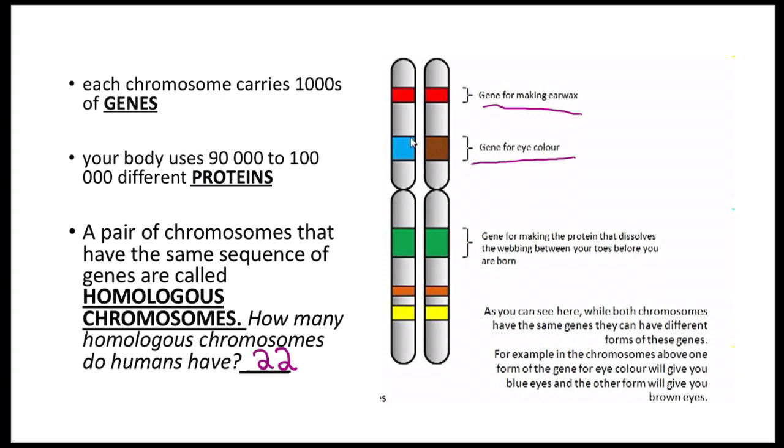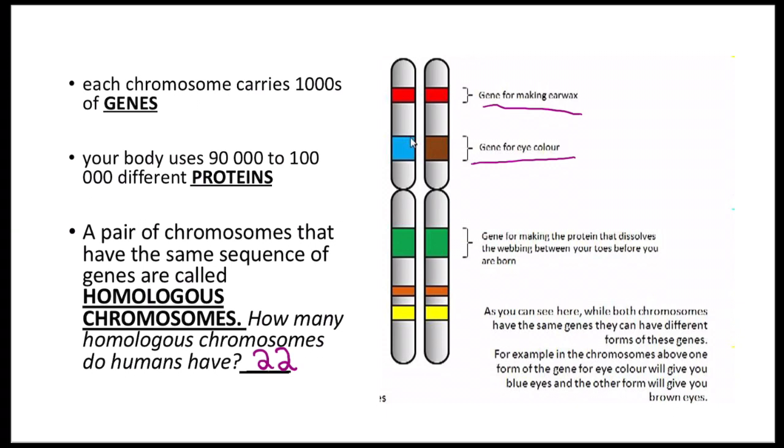We can see here that the gene for earwax is shown by the same color. This means that it's an identical gene on both of the homologous chromosomes. If we look at the gene for eye color, one is symbolized by blue, the other by brown, showing that while they both code for eye color, there is a variation between the two. It is important to know that this is a very simplified image. Eye color actually takes multiple genes to code, but the main thing to notice is that these are the same gene, but they're not coding for the exact same protein.